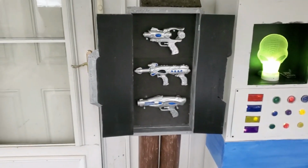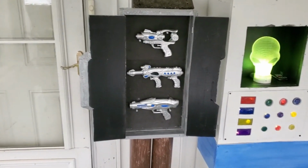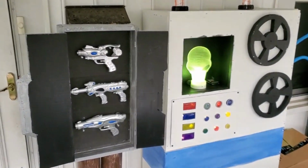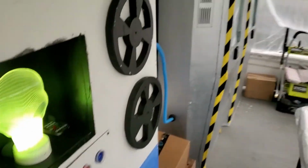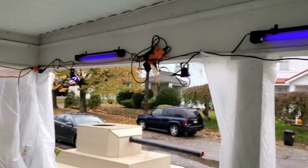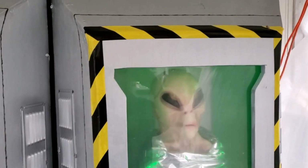And for those that don't know, there is a difference. Supposedly the women in black are more vicious, as the lore goes. They do exist. But it was a good way to cover the mailbox, and I have this all lit up. You'll be able to see, like I said, when I do the night shot. But we have our black lights and everything up here, which everything will glow. The wind's been terrible for us. But here's a better look at the alien containment units.